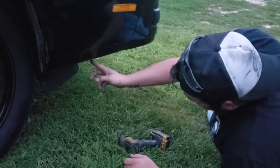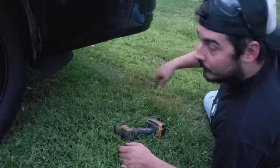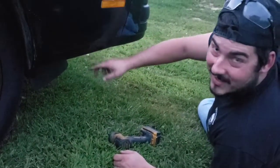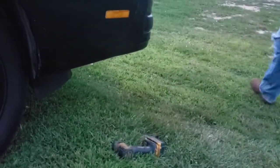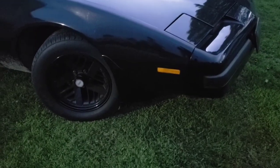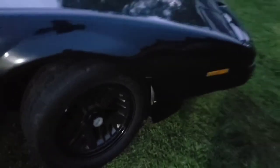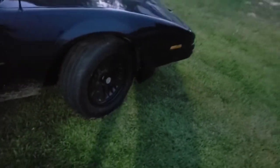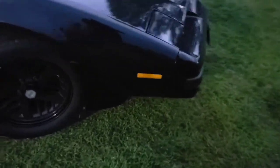I gotta go get a bolt or a ratchet for this here factory bolt to remove, because the other side was a Phillips, because I'd replaced it. This one's original. And there you have it guys, that's the OER Z20 front fender fairing kit, sold by Summit Racing, right from OER. Show you the thing here. Don't know how well you can see it because it's dark as hell.